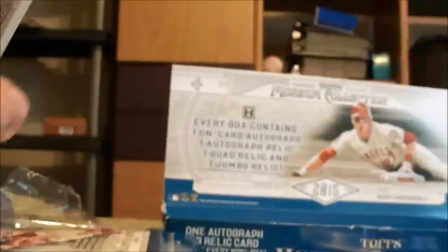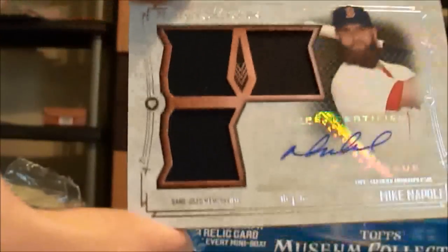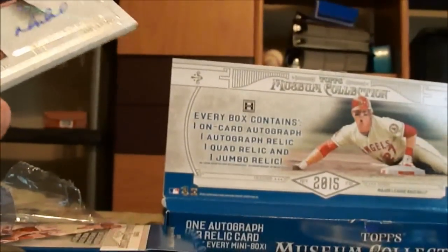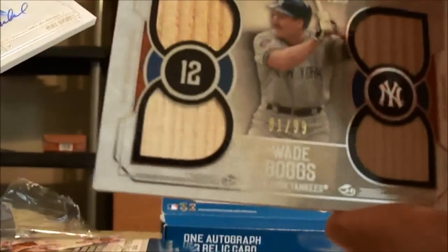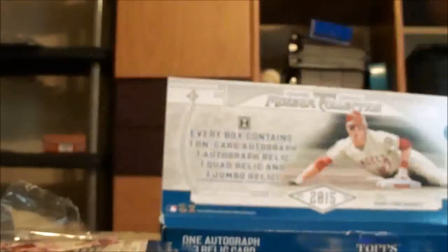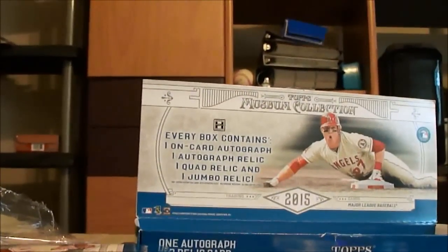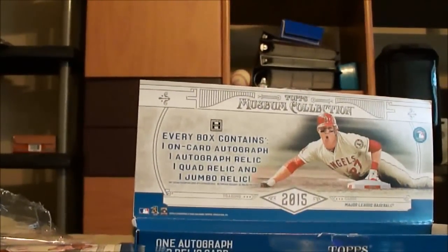The Waka. The Napoli. The Nolan Arenado to 10. And the Wade Boggs. So, I will definitely be doing this again. Not sure when, but I love Museum Collections. So, thank you guys for watching, and peace out.